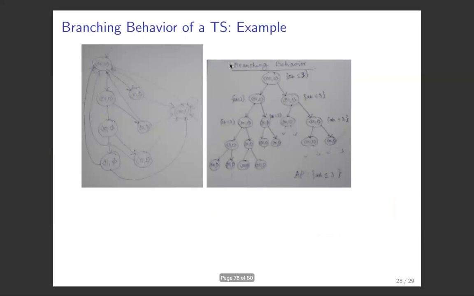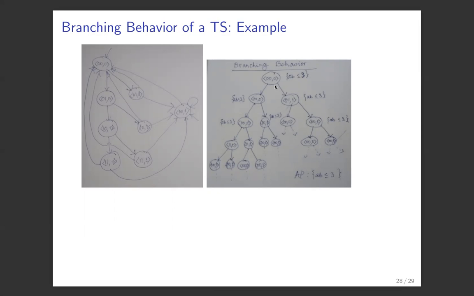The branching behavior, like I said, is defined as a set of infinite trees, starting from a root which is one of the initial states, and it captures the evolution of the branching behavior as well.